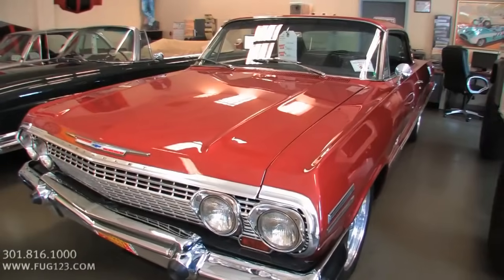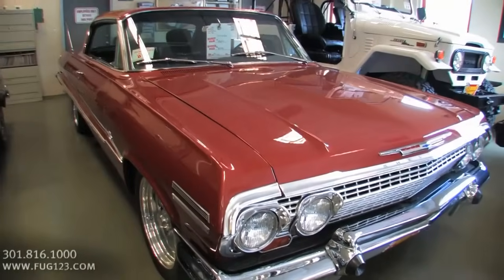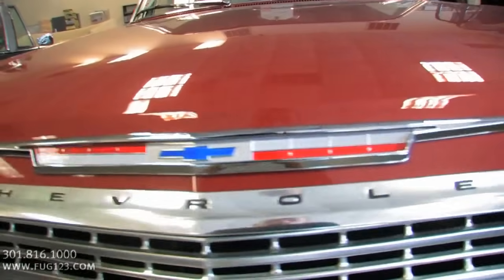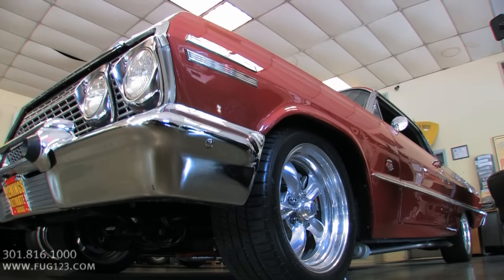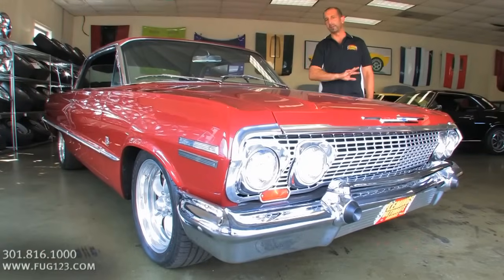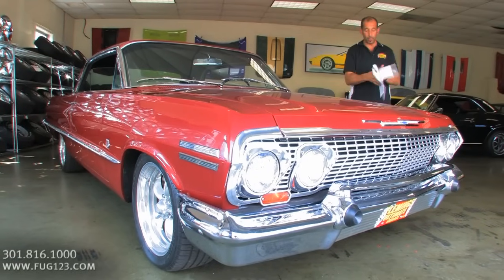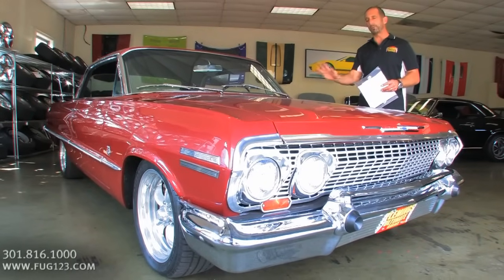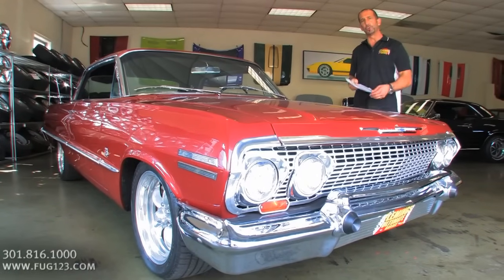When we walk around this car, this is exactly how you would have built it. This thing is fast, it is loud, it has a killer suspension, killer wheels and tires, giant brakes, and it is so cool. When we start this car up, you'll hear the difference between a 409 and a 396 or 454. Those Mark IV engines sound nothing like a 409, and that's why these things were legendary. It's a full restoration, comes with tons of receipts, and an enormous amount of work was put into this car. You could not duplicate it for anywhere near what it's being sold to you for today.